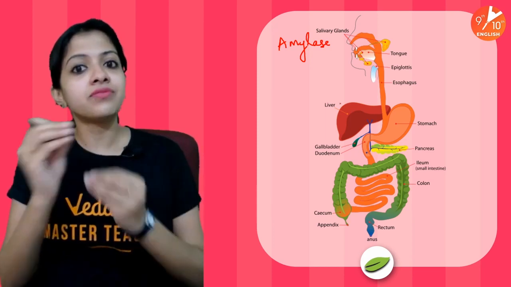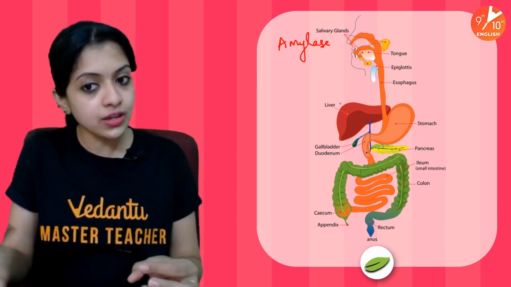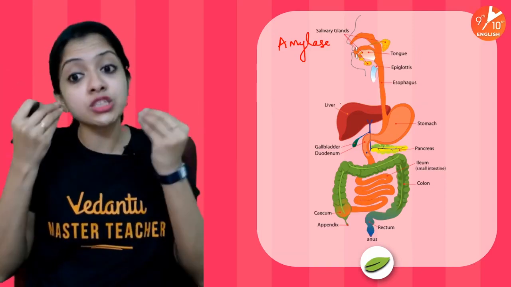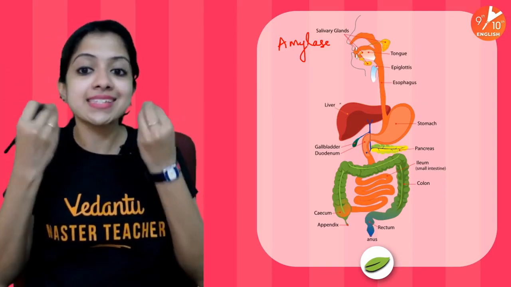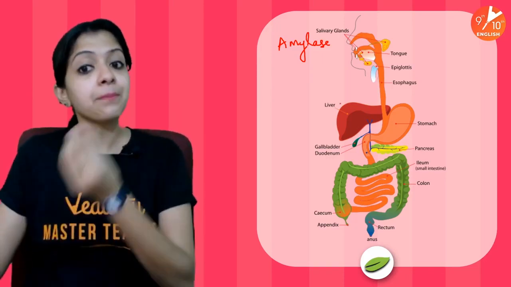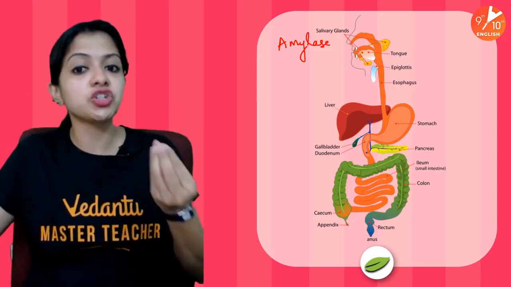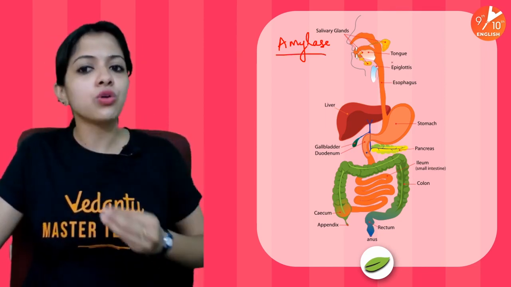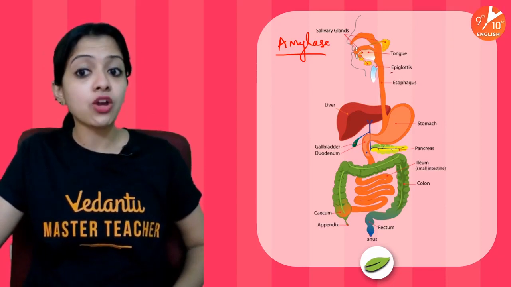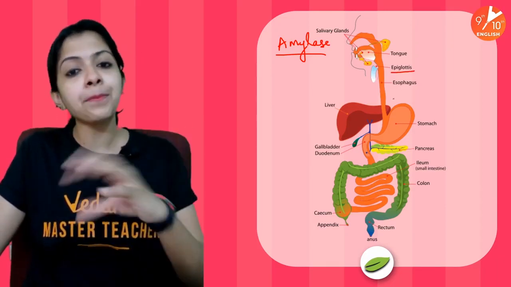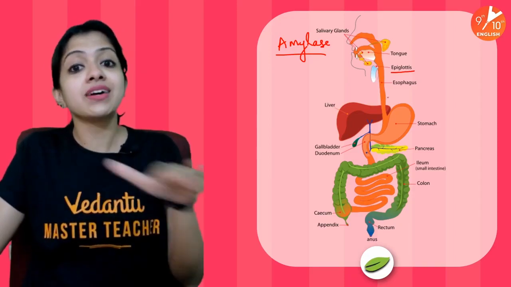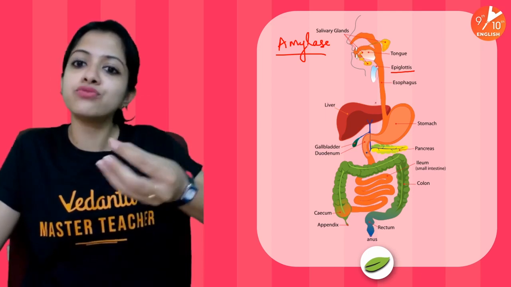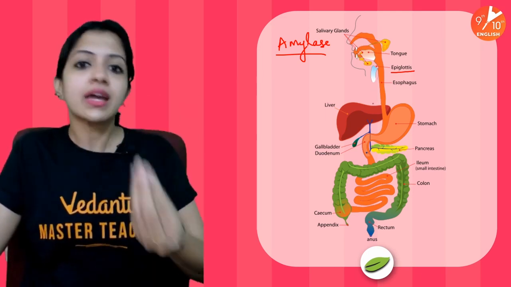All right, and why is it helpful in remembering this way? As you think about each of your parts of the alimentary canal, think about which food in the thali gets digested in each of these parts. For example, the rice or the roti starts its digestion in the mouth by the action of the salivary amylase. Then the food comes down through the esophagus. You can also see something called the epiglottis, which is a flap-like structure that covers the respiratory tract, covers the larynx while you swallow food, so that the food doesn't by mistake enter into your respiratory tract.